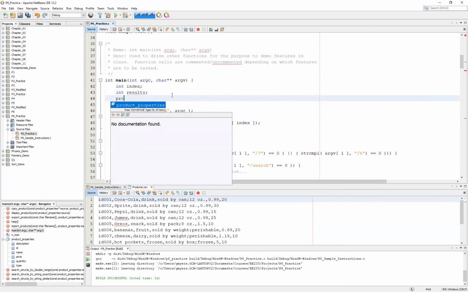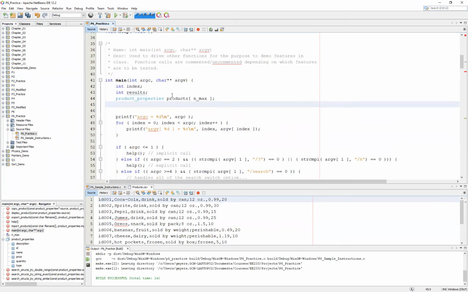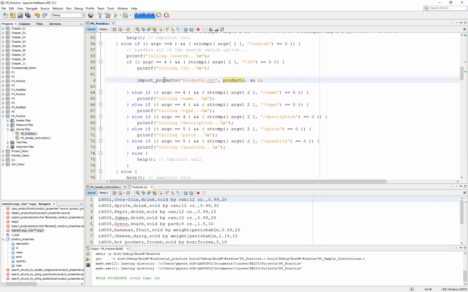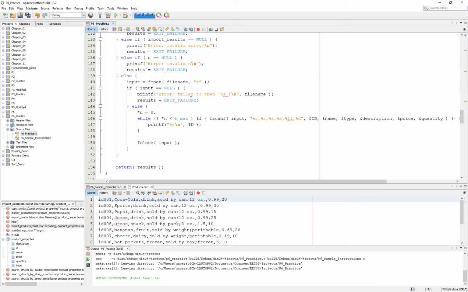And we will create a product properties structure called products, and we will make it the size of our n max. The other thing we want to do is create an int n variable. And then one little change that we forgot to do in our import products is, as we capture each of the lines in our file, we simply want to increment our n.